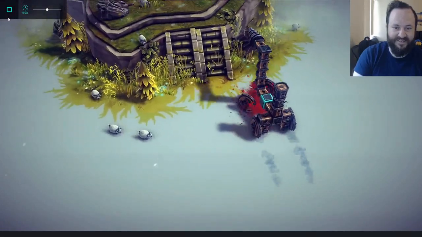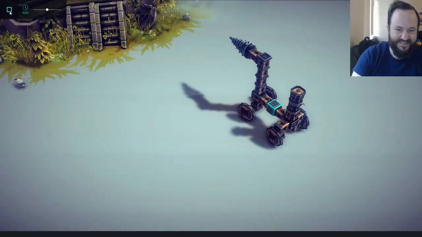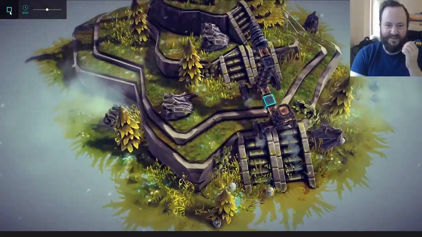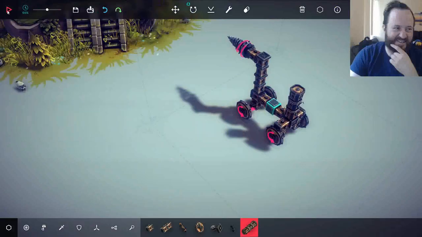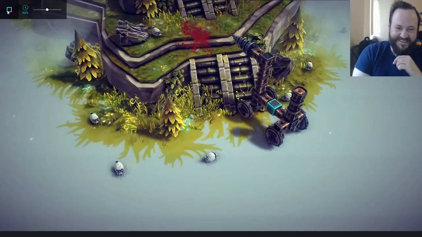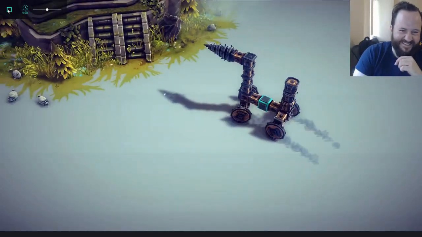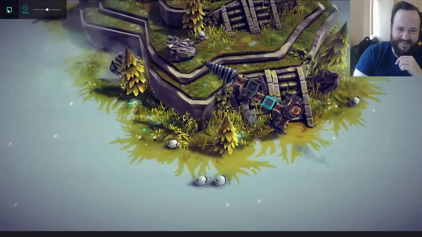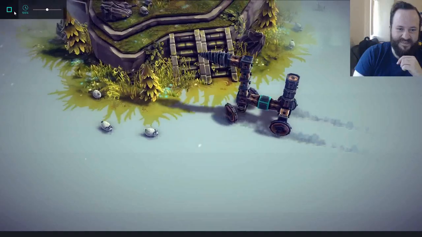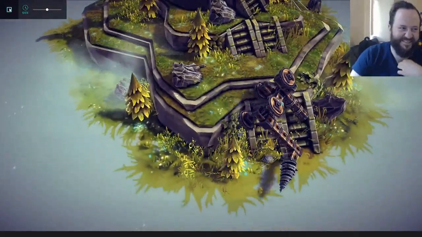Well, not really. God damn it. We're having trouble climbing the hill with this vehicle. Our drill. Just trying to power drill it. Come on, come on, come on. God damn it. Man, this level is taking forever. Get up there.